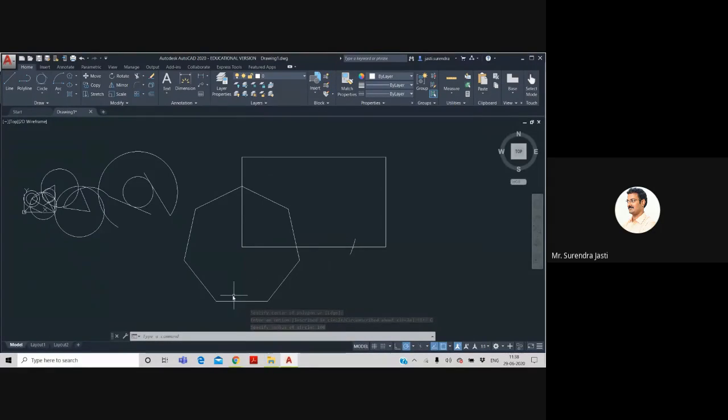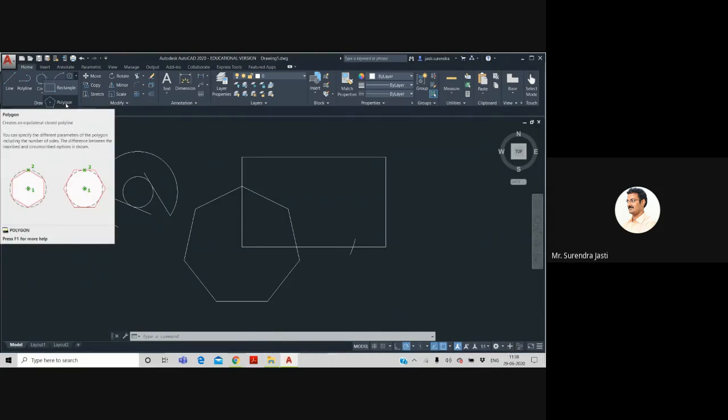The default is the first side horizontal. So with that, you can draw a polygon with any number of sides. The 1 and 2 indicate the first point we have to give and the second point, the data we have to give for completing the command.